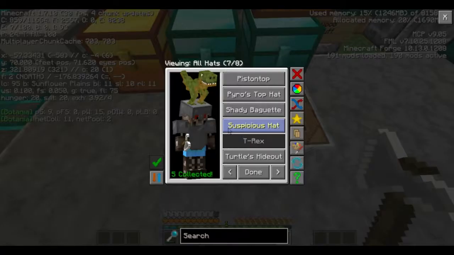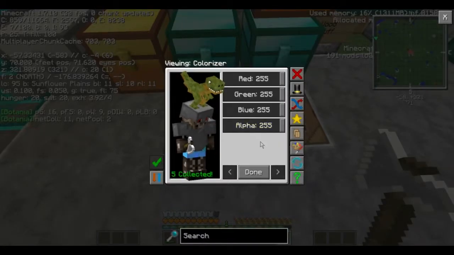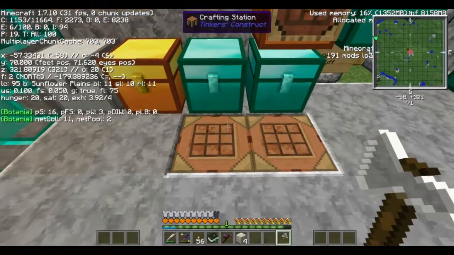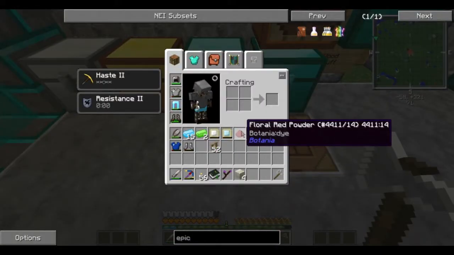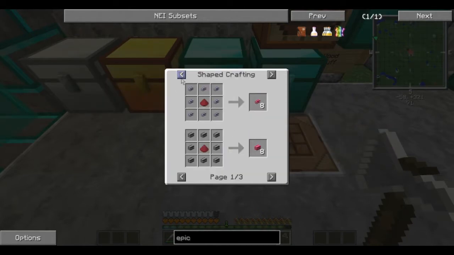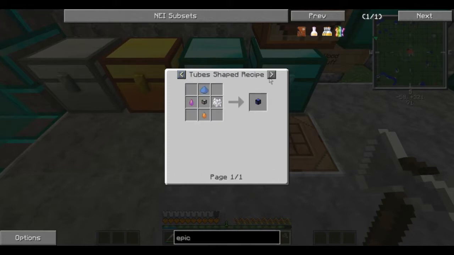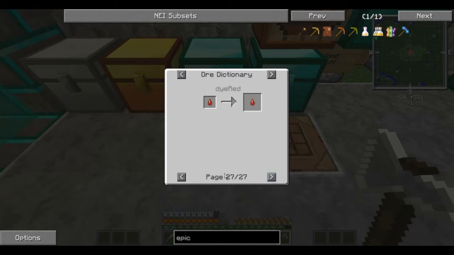I can do F3H. Close that. Close that, and you should be able to see... There you go, you can see the ore dictionary name. So this is now a dye. Is that the right ore dict name? There we go. It ore dicts to any dye. So it should count as a dye.